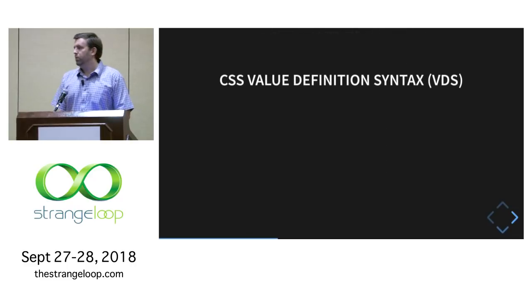So for a concrete example of this, I'm going to show just a part of the CSS standard, the Cascading Style Sheets standard. The bulk of the standard is actually dedicated to defining CSS values. And CSS values are defined using a bespoke grammar called value definition syntax, or VDS. The grammar is somewhat similar to EBNF, but it has additional combinators that are optimized to deal with the ordering and repetition flexibility that CSS permits in the values.